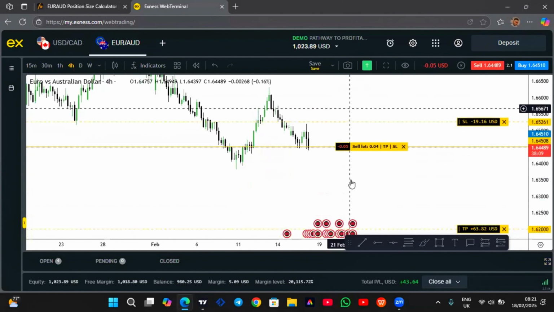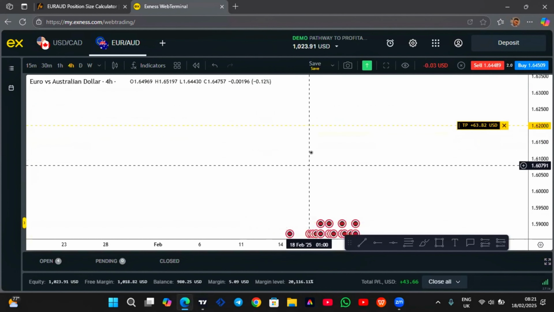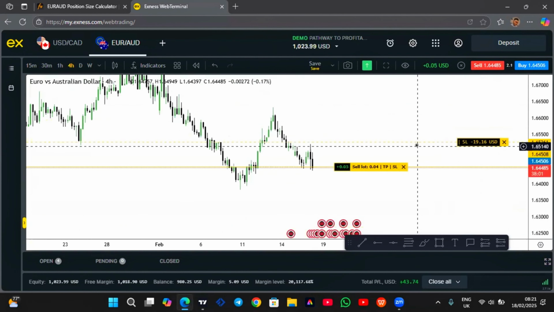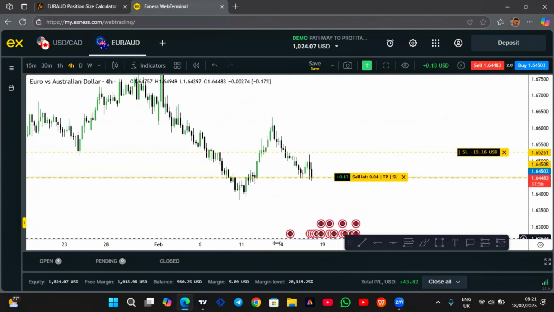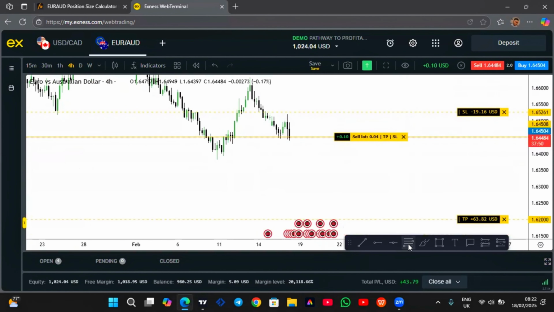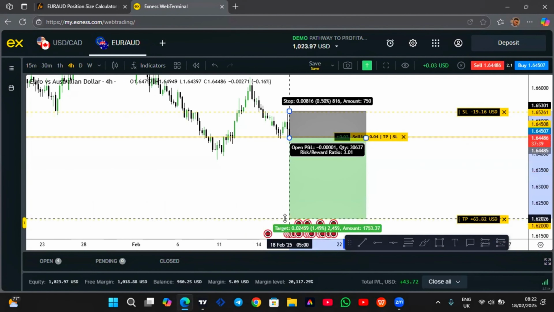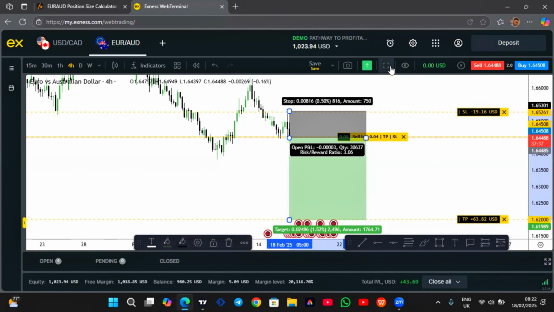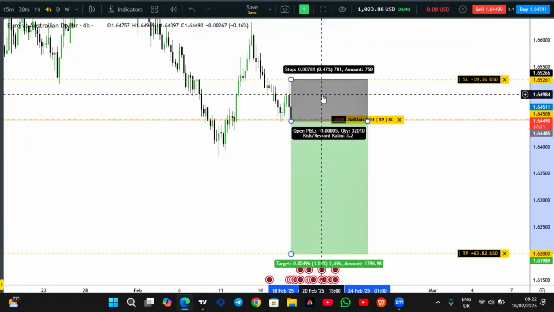Then what else do I need to do? Sometimes, just for formality's sake, I like doing this as well. Okay, see my TP here, see my SL here, see my entry. For formality's sake, I like doing this sometimes. I like having another position size 2 around here. This one is just for formality's sake. I use TradingView for my analysis, but I just like having it around here sometimes. Okay, same stop loss, same entry, yeah.